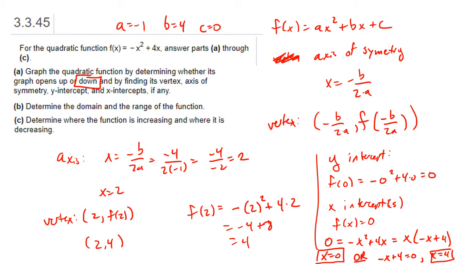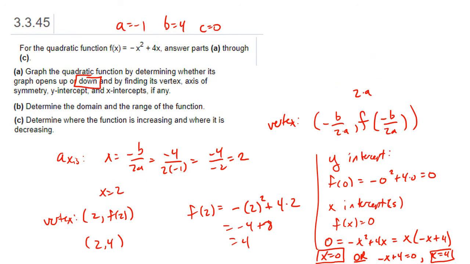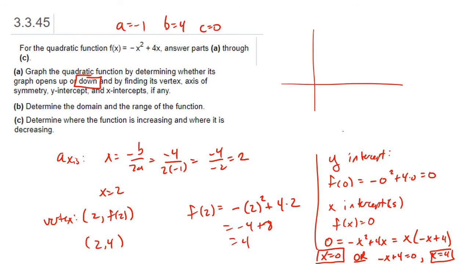Okay, so finally, we can plot all of this information and draw a graph, which I will do in this upper right corner by erasing some of this generic information about how to find the vertex of any old parabola in standard form. Negative b over 2a is the x-coordinate, and then you simply plug that into the function to determine the relevant y-coordinate. So in this particular problem, we have a vertex of 2, 4, so that will be about here. Okay, if I was to start putting tick marks down on these axes, something like that. This is about at 2, 4.